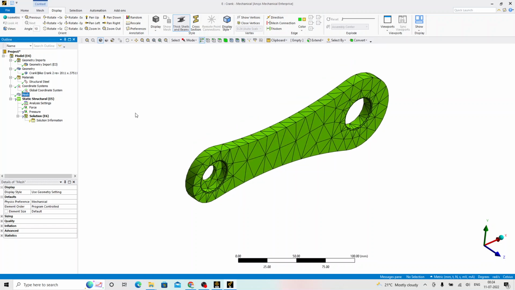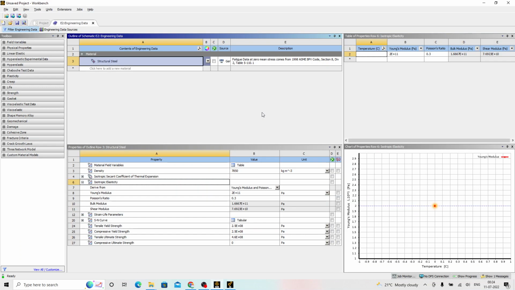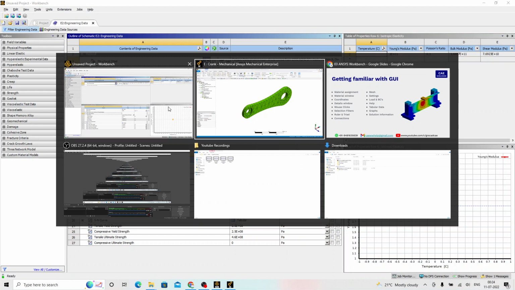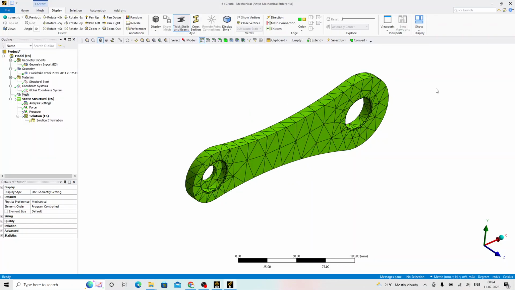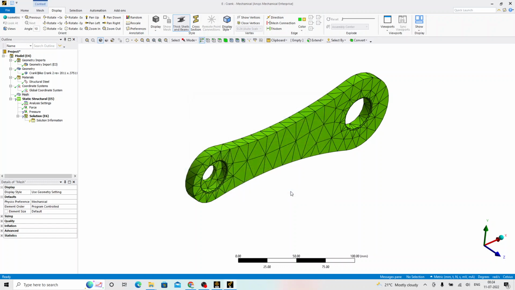Then we'll move on to the next line item, that is help. There is a help option at the right top corner over here. The moment we click there, click on the Mechanical help, that will take us to the help documentation, wherein we can search the topic of interest and get more information when we need it.